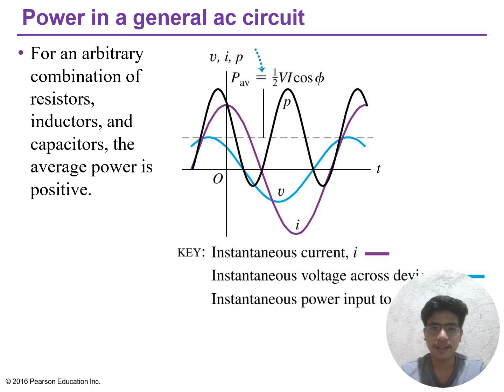So the phase angle phi determines the power factor, or cosine phi, equal to 1 for a pure resistor and 0 for pure inductors and capacitors, or no power dissipated. So resistors contribute positive average power, reactive elements contribute zero average power. So the power waveform shows larger positive areas than negative areas when cosine phi is positive, representing net energy transfer from a source to the circuit.